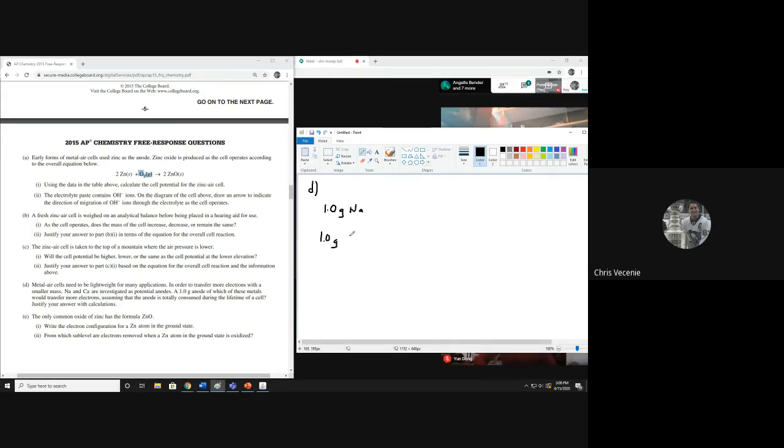So we want to convert this into moles of electrons. All right, so we've done that. How do we convert mass into moles of electrons? Mole to mole ratio, right? So first step in each is easy enough. Periodic table. Into moles. And then we have to go another step where we convert moles of the thing into moles of electrons. And what do we need to do a mole-mole ratio? You need an equation.